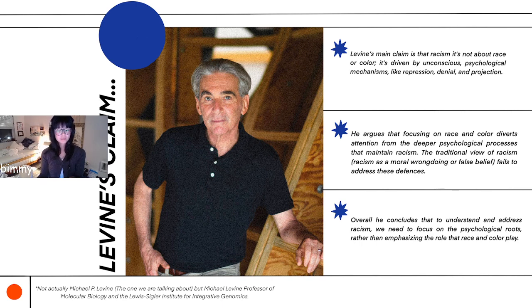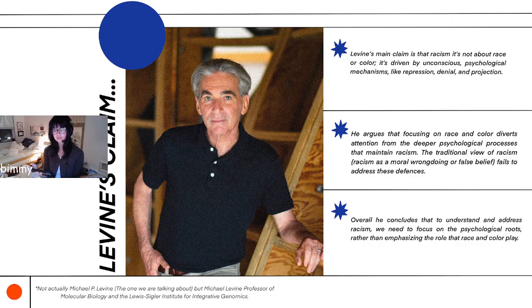The traditional cognitive and moral approach to racism, which is a moral wrongdoing or false belief, is critiqued by Levine. He points out that these approaches fail to capture the nuances of racism because they overlook the psychological dimensions. Furthermore, Levine claims that when trying to understand racism, race and color have little to do with racism. In his view, racism is a psychological phenomenon that emerges from these unconscious psychological mechanisms which do not necessarily stem from race itself. According to Levine, when we focus on race and color as the core of racism, it leads us in the wrong direction because it overlooks the psychological mechanisms that drive the problem. He argues that regardless of explicit racial categories, racism pushes past race and color-based ideology and is eventually rooted in emotional defense mechanisms that shape our perceptions.